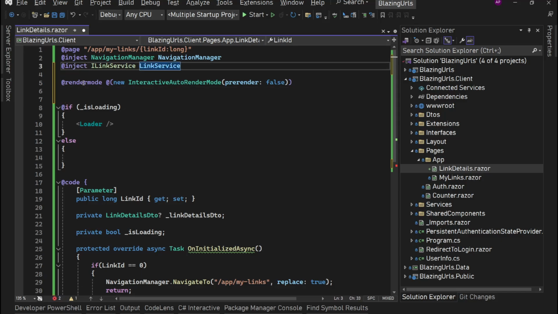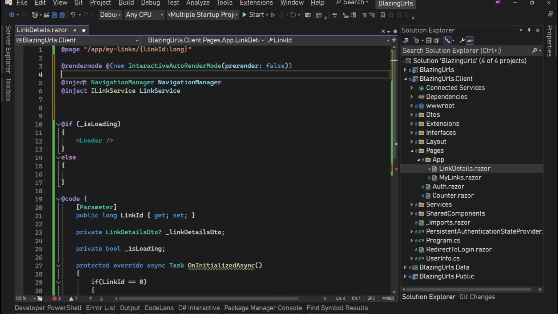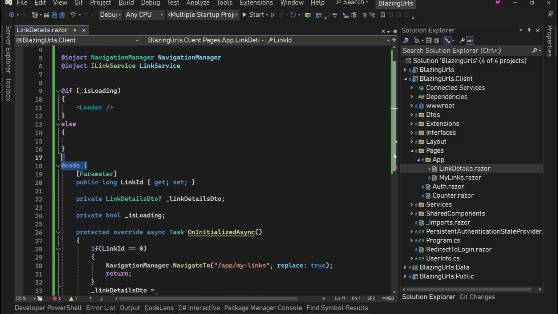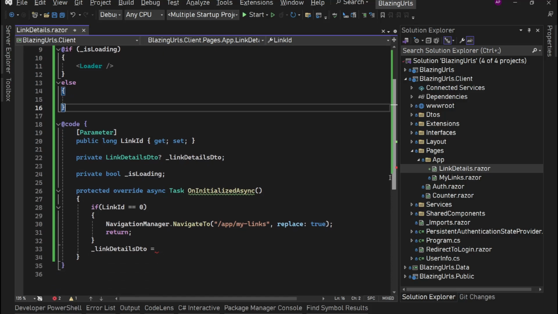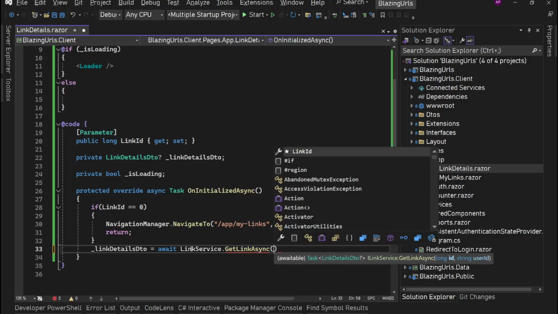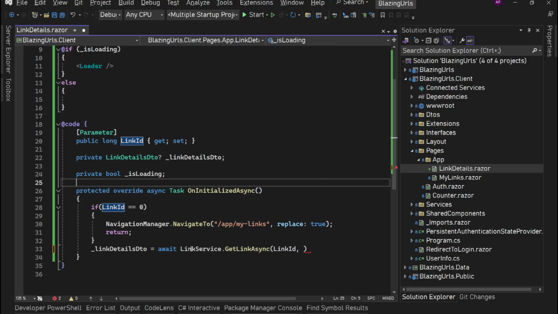Let's move it up, and let's move render mode up. Now in our OnInitializedAsync, we'll say await link service dot GetLinkAsync, and here we need ID, which we have as link ID, and we need user ID, so we need to get user ID.